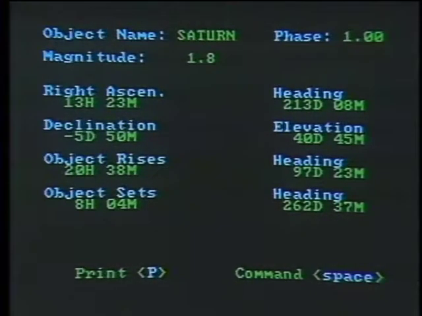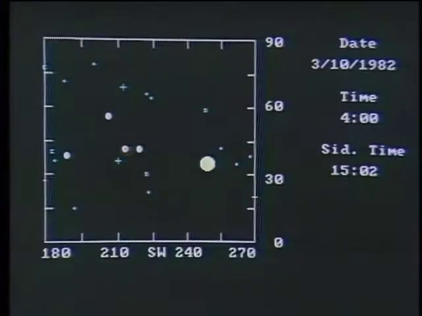and it will give us the same information about Saturn. In this particular case, it tells us the phase or the illuminated portion. After presenting the technical information, our view changes, and there's a flashing crosshair in the middle of the object. There is no doubt. If we didn't recognize it by the rings, the software would tell us.